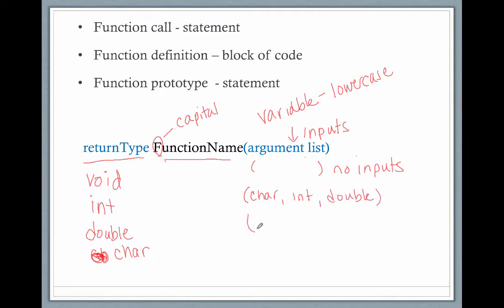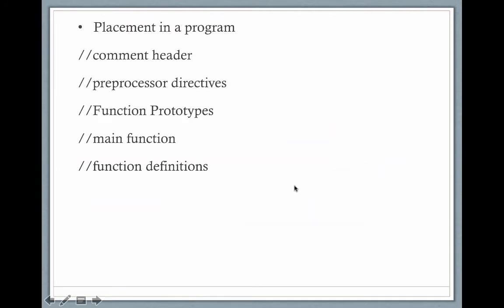Or it could take 1 double. Or it could take 2 integers. Again, it depends on what kind of work your function is going to do, and that's how you determine what the inputs are, or the arguments that you pass to the function.